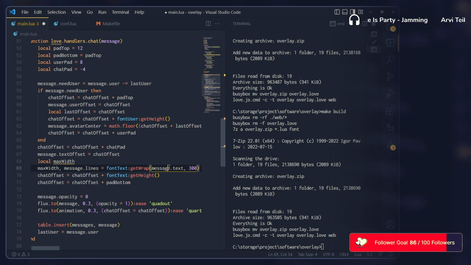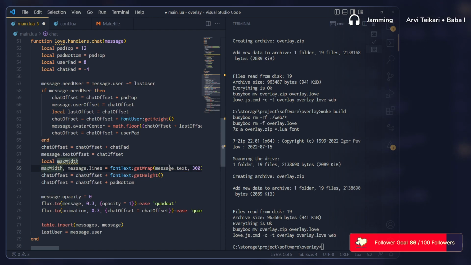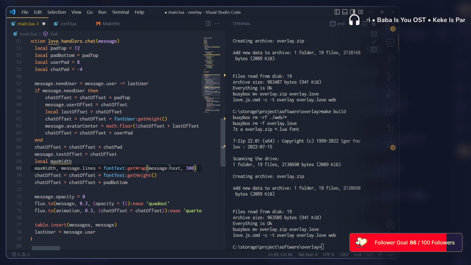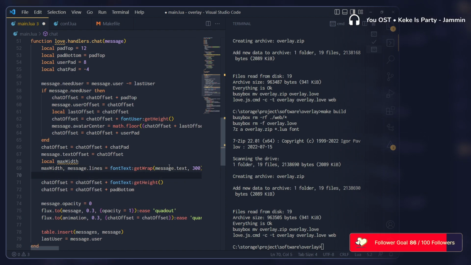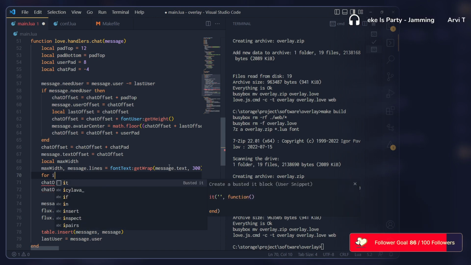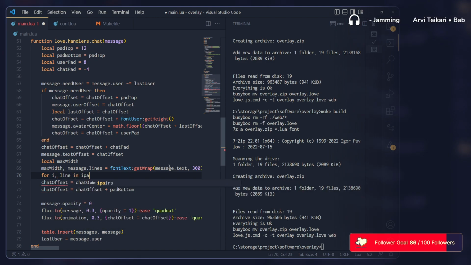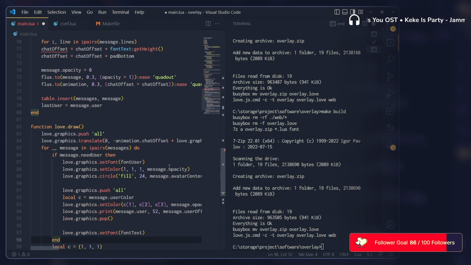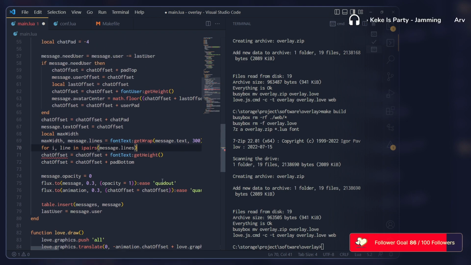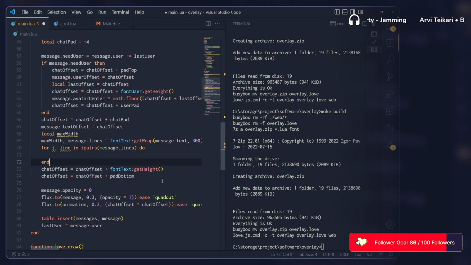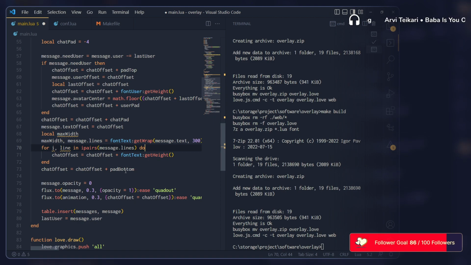Let's just say 300 pixels here. Okay. So we have the lines, we can just iterate over them and... what's happening? Yeah, we don't really need to do anything with that, we just add to the offset.